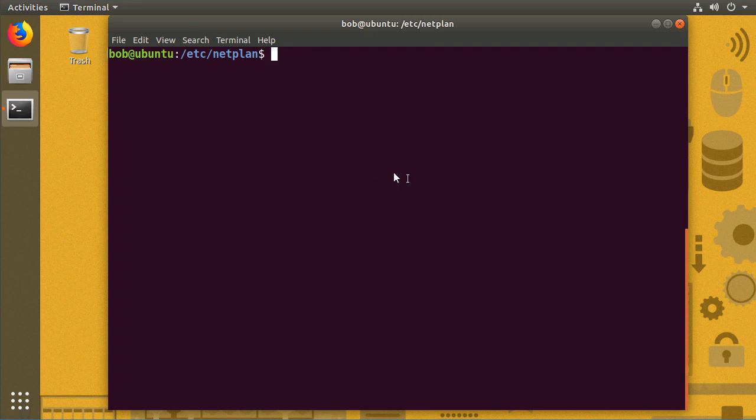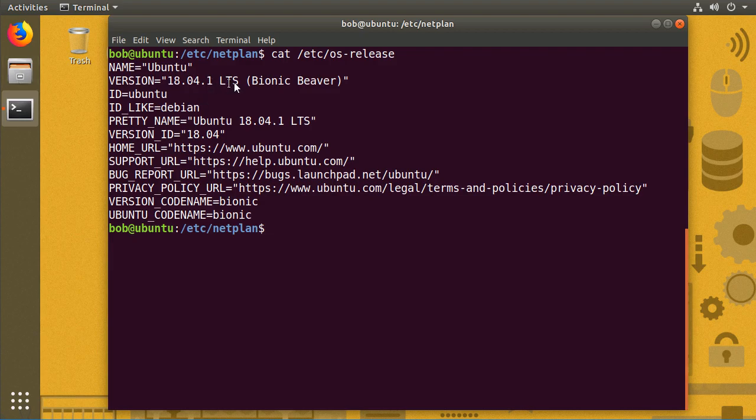Now here we're on a newer version of Ubuntu. This is actually 18.04. Let's check that out. So this is 18.04.1, another long-term support release of Ubuntu. And this one uses the netplan system for configuring network interfaces. So if you go into etc. netplan and you look in here, depending on what kind of system you have, you're going to have some sort of file in here. It's either going to be like 01-network-manager.yaml or 50-cloud-init.yaml if it's a server.